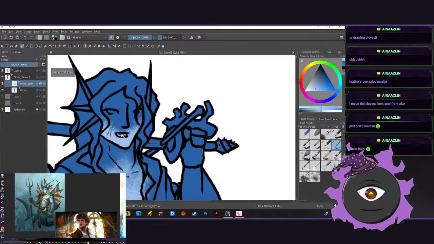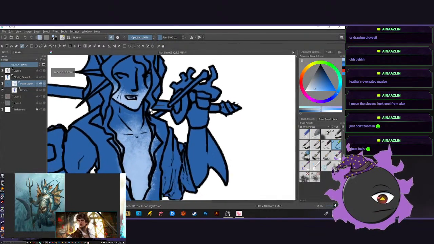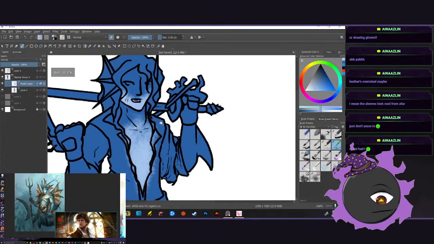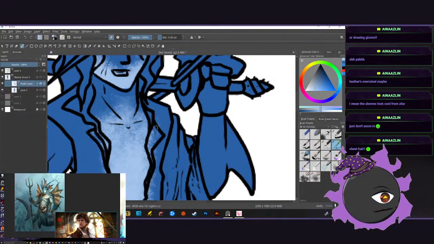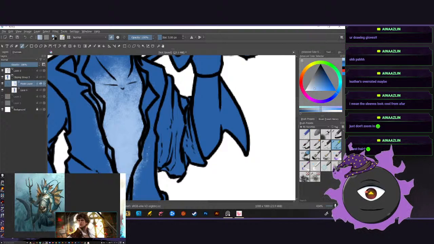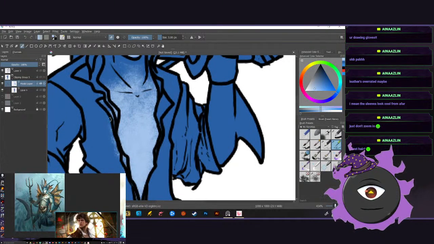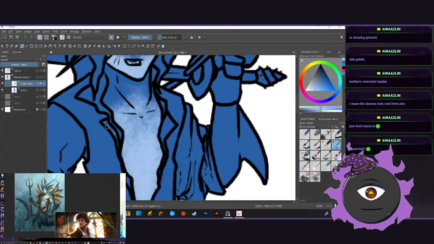There you go. Something like that. Let's erase the outside here as well, so that we have a nice clean edge. And et voila.